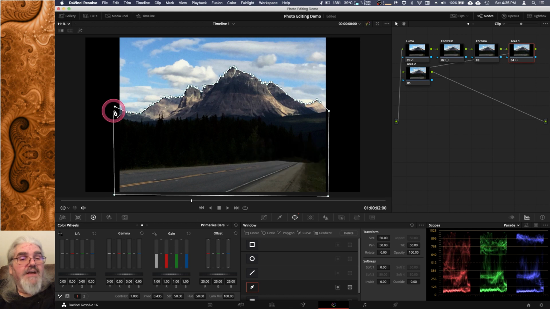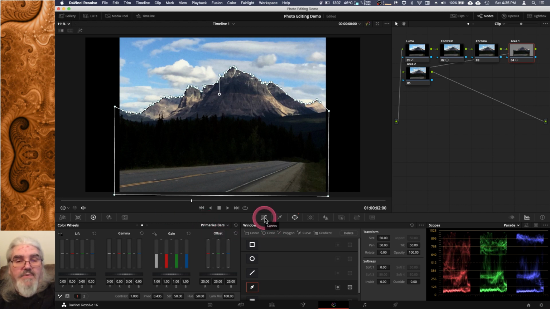You'll notice when I get close to that first point, it turns from the little double-headed arrow to a little circle. So you click and it completes our mask.